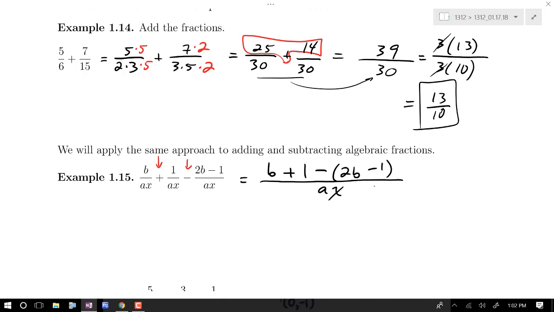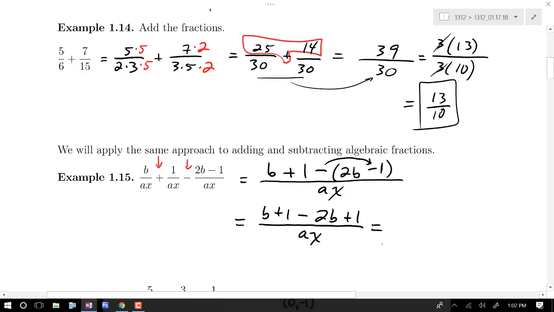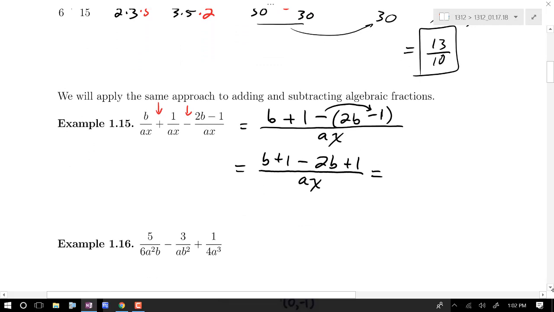Okay. So the parentheses there are really important because otherwise, we make sign errors and stuff without it. And then we just do the algebra up top. So we have b plus 1. I'm going to distribute the negative. Minus 2b plus 1. Plus 1 because, of course, we're distributing that. Minus a negative over ax. And then combine like terms. So we have 2 minus b, or negative b plus 2 if you prefer. It's the same expression.